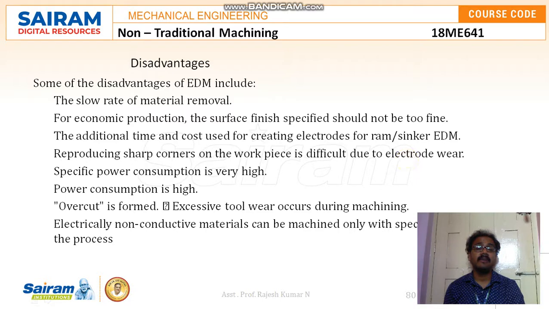Because of improper carrying away of the debris, sometimes the debris will be deposited on the surface of the workpiece and further leads to a short circuit, and finally it leads to poor sharp corners. And specific power consumption is also very high, so we should invest more money for the power generation. Overcut is formed, that is excessive tool wear occurs during the machining.